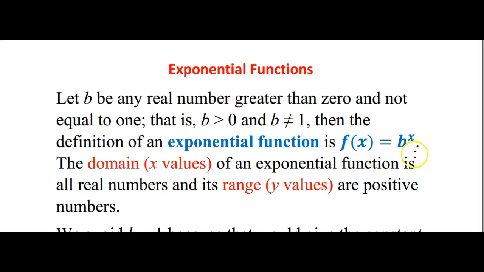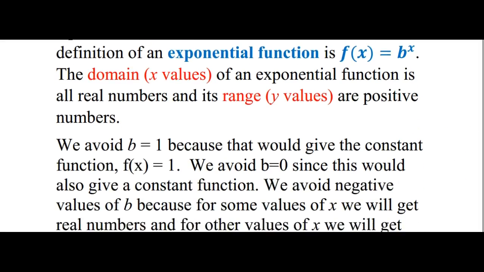Okay, so except 0 and 1, for any other real number b, the exponential function f of x is going to be b to the power x, where x is the input and f of x is the output. So b is any real number that is not 1 and that is greater than 0. So of course the domain is all x values and the range is all y values.